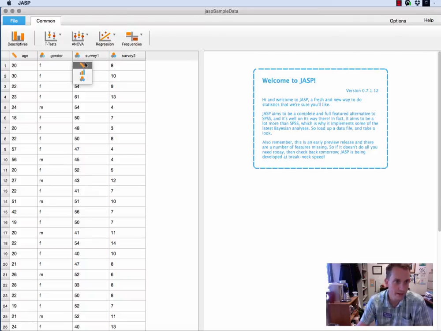So I want to make sure and click both of those and make sure that I turn them into the right variable type. Now, when I go to do various analyses, the right analysis will pop up, and I can actually do what it is I say I want to do. So that's all there is to loading a data set and changing the variable type. So watch the next video for more.